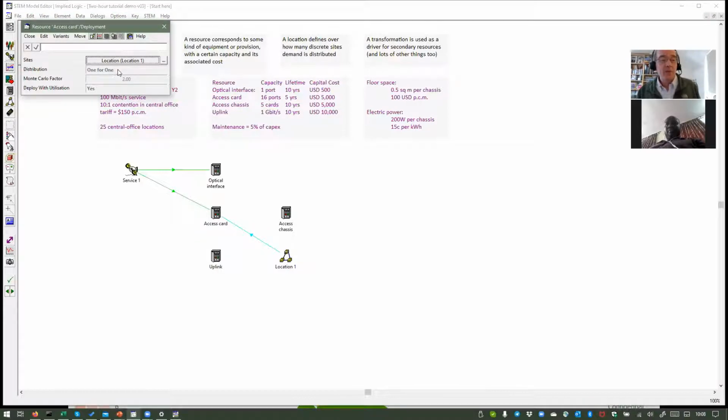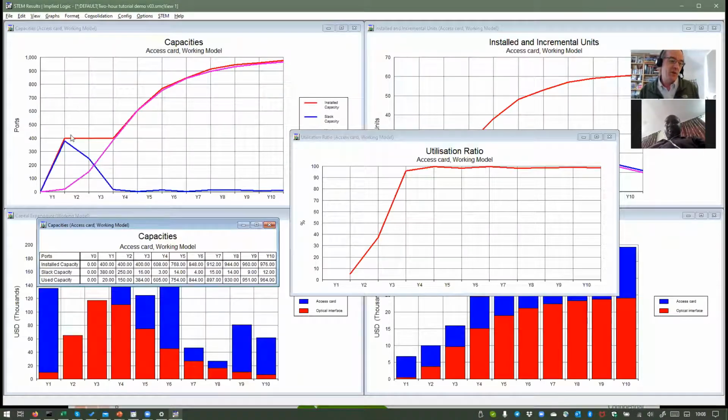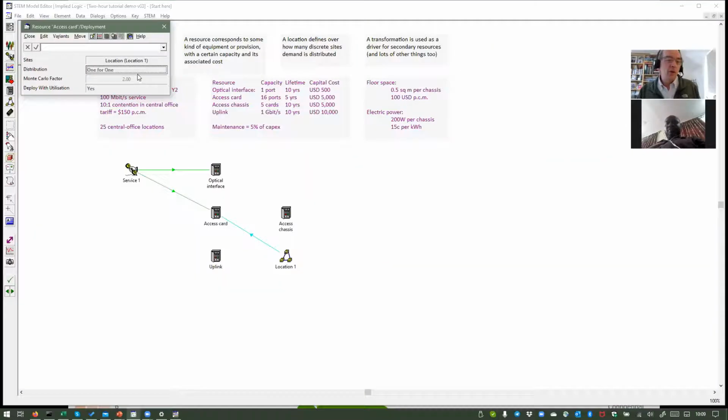And basically, the so-called one-for-one distribution literally means you need to have at least one at each site. But it doesn't do anything more than that. So that distribution gives you this part of the curve, but it doesn't really care what happens later. Okay. I haven't got time to go through all of these, but I'll show you just two more.